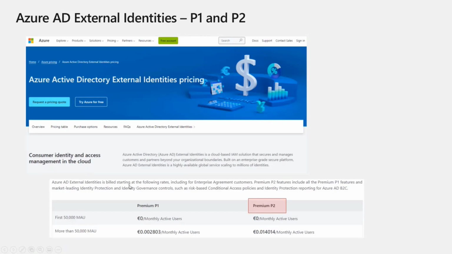And if you scroll down a little bit in this page, you will see that we do have a P1 and a P2 feature. So the second half of this talk is going to be what you have in the P2 feature and what that gives you. The first part is going to be common about Azure AD B2C in general, what it is as an orientation.